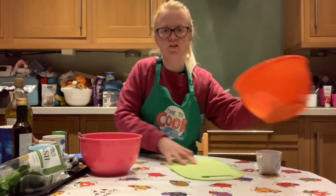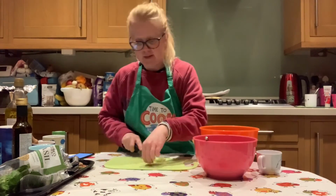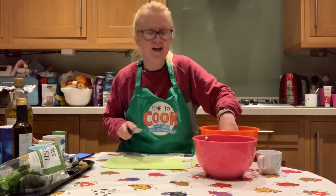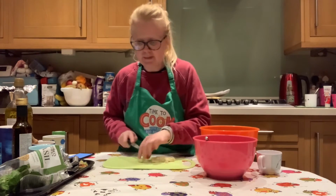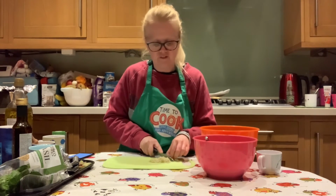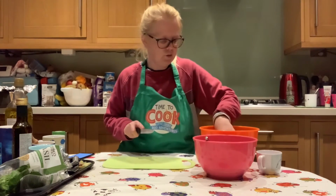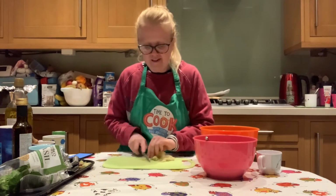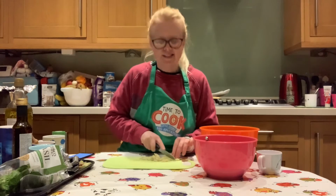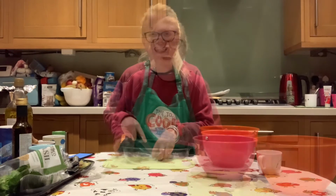And then the flesh that you scooped out from the aubergine earlier, you're going to chop up into small pieces. It should definitely be cool enough to handle, okay? But just be careful as you go, okay? So we're just going to spend some time cutting this aubergine flesh into small pieces before we start to fill our aubergine shells. So again, little cooks, just be careful when you're using your knife that you're watching what you're doing at all times. So join me back here when you've cut up your aubergine flesh and we can continue with our dish together.